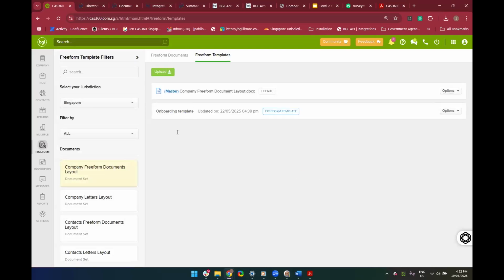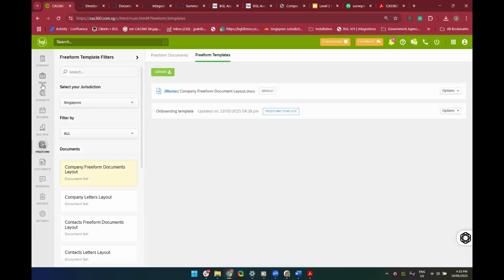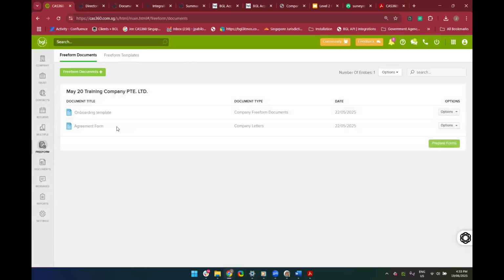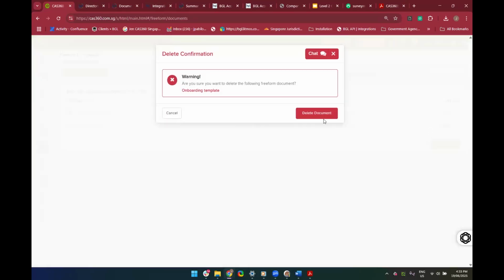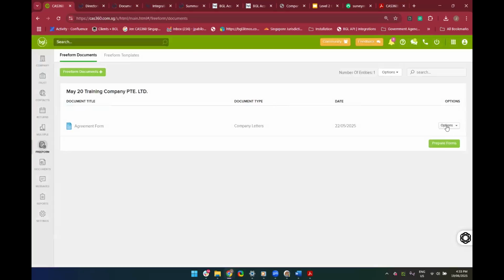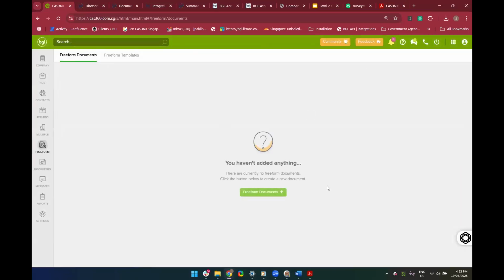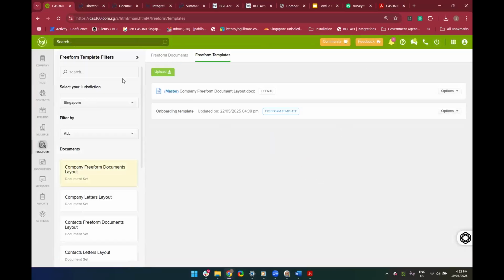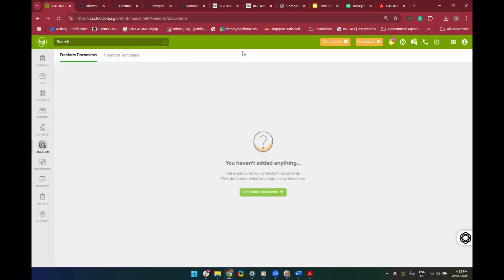So I've got over here an onboarding template. I'm just going to click remove these ones first so that you will have a bit of an idea how it looked like, because usually when you're first starting the software, you have this empty.